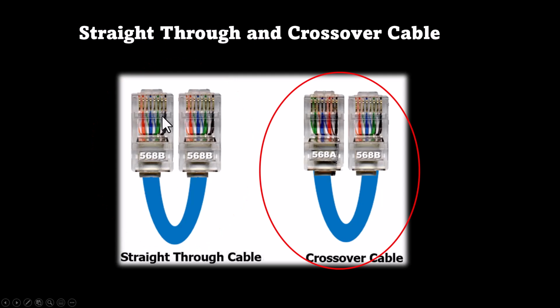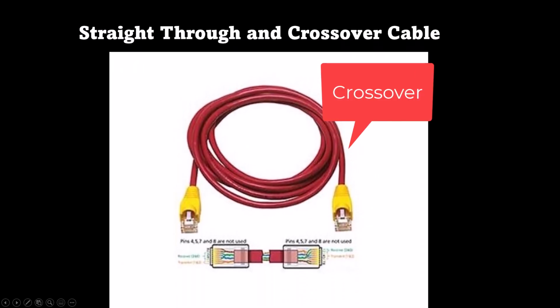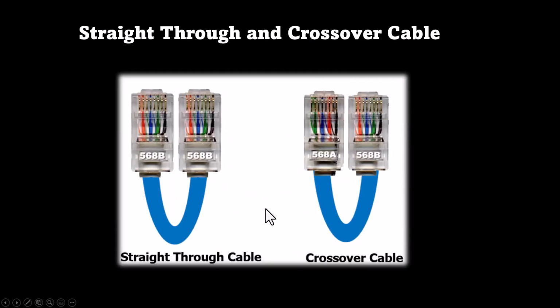If you go to a store, you are going to see this type of cable as your patch cable. When you go to a Best Buy or any kind of computer store and ask for a patch cable, they are going to give you this kind of cable. It is either A or B on both ends. Only network and IT administrators are using crossover cables. Normally these crossover cables are red in color, and it is written on a label here saying it is crossover. But in the straight through cable, you don't see a label saying straight through, because 99.9% of the cables out there are straight through cables.